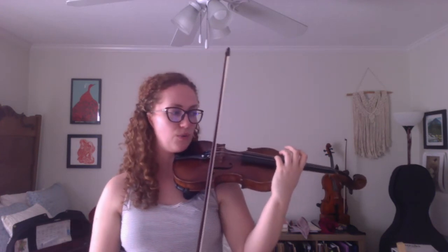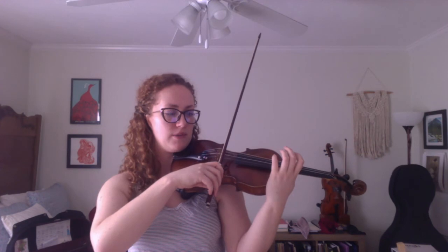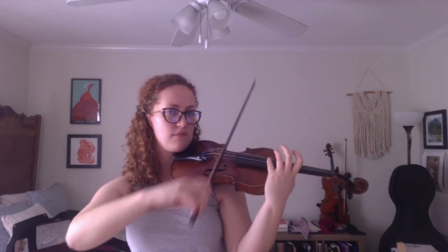With the bow, you're going to want to use much less bow weight — really light, fast bow — to get the harmonic to speak. In measure two where you're playing the harmonics, I would recommend staying up in around third or fourth position where you're playing the harmonics. So you have the open D to start, then the harmonic D, and then you can just lift your finger up, stay up there, and play the open A. The harmonic A is in the same spot, just on the A string, so you can stay up there for that whole measure. Then go back down for measure three, travel up one more time, and then to the last note.